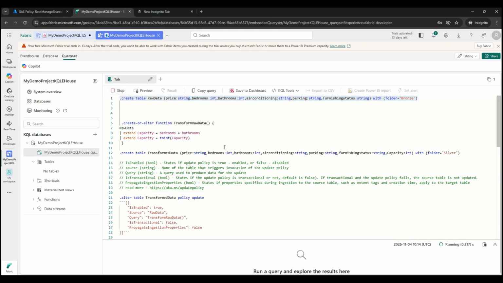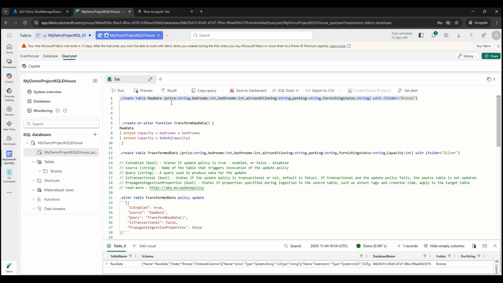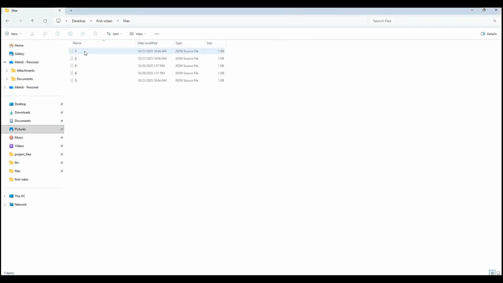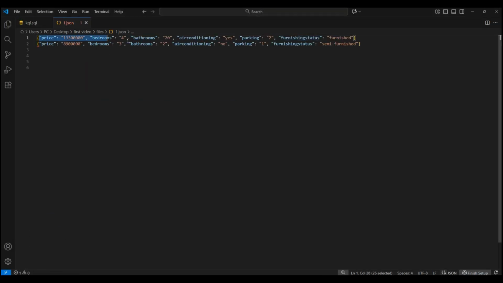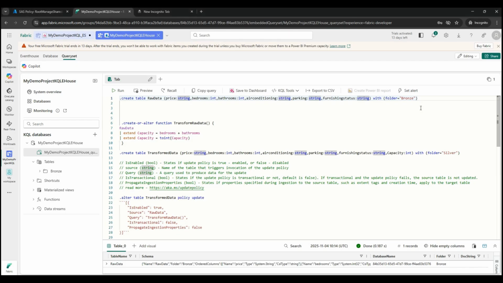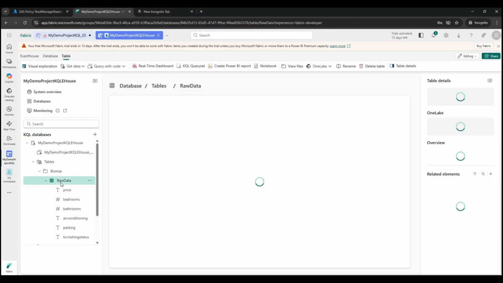Let me run it. And you can see the columns: price, area, bedroom, bathroom, parking and furnishing status, with the same JSON file key value pair. So by running this, you can see in the bronze you have raw data.